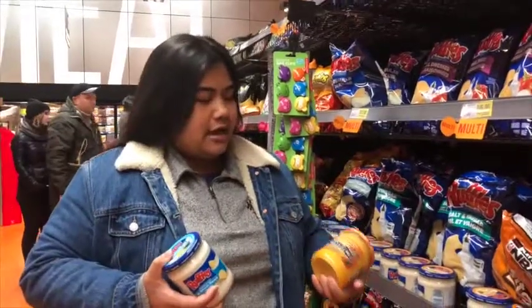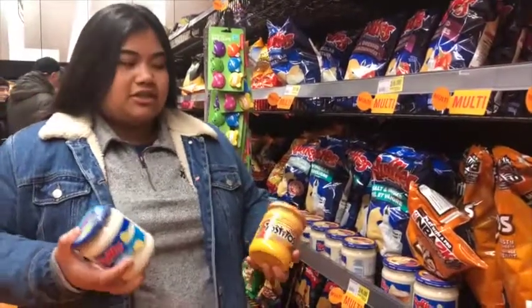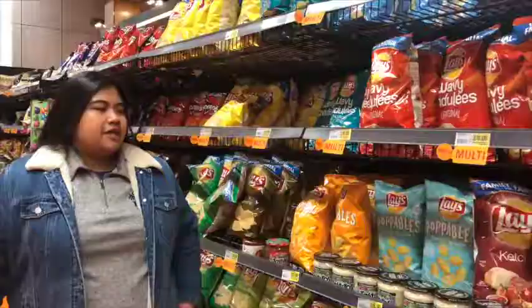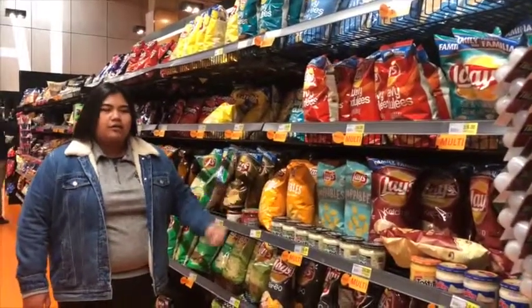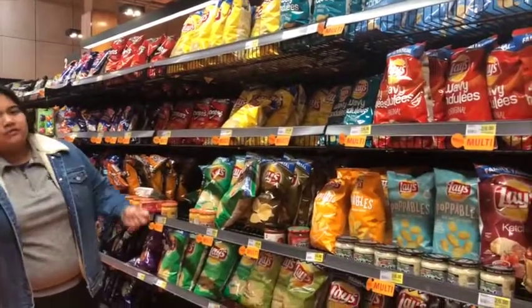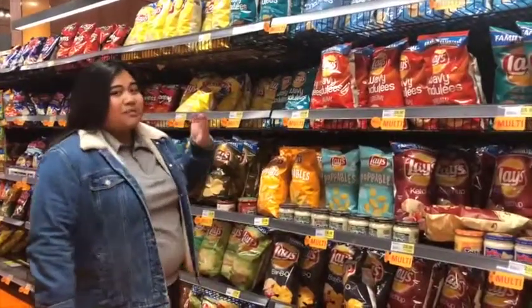As pointed out in the cereal aisle, this aisle also uses the boutiquing method, which is essentially putting dips right by the chips. You can confirm that this aisle also uses colors such as red, yellow, and orange, which stimulates human hunger. As also mentioned in the cereal aisle, I want to test the method of the eye level, which we can obviously confirm because these chips are in my face.